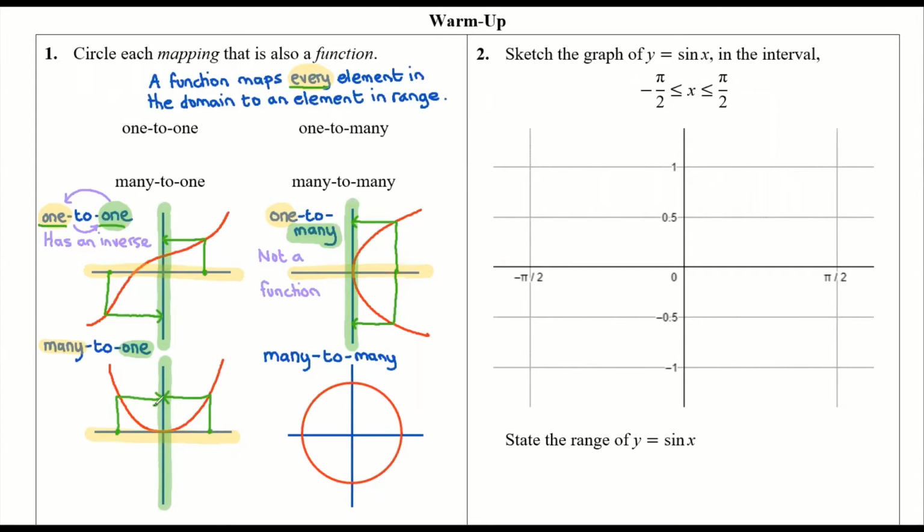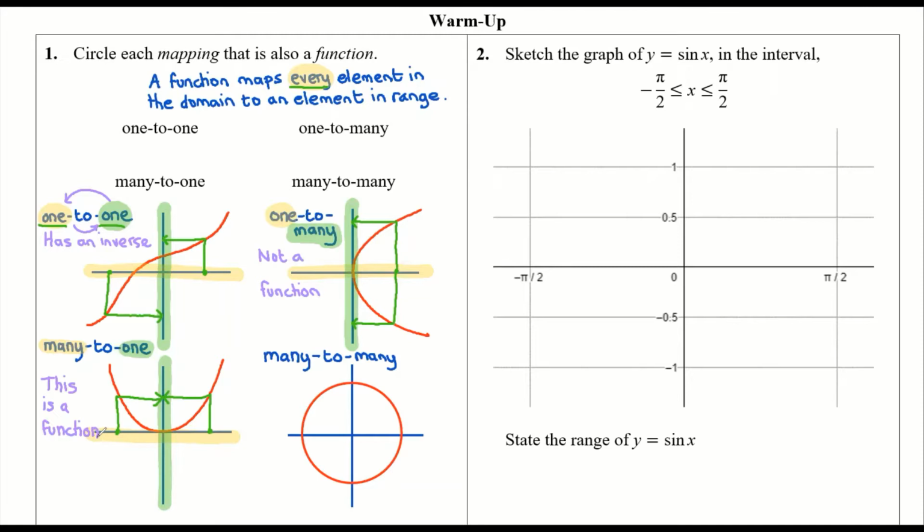Now that's okay because for a function, remember, every element in the domain goes to one particular value. It doesn't matter that they're the same value as long as each element in the domain goes to one specific value. So this is a function. So we can say this is a function.